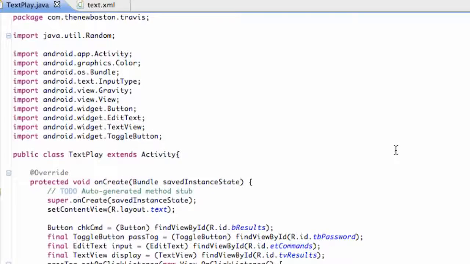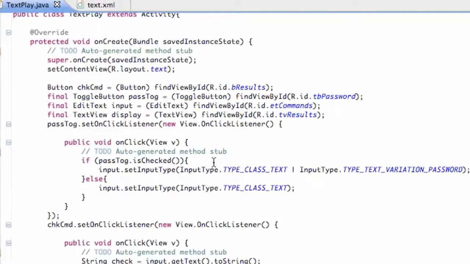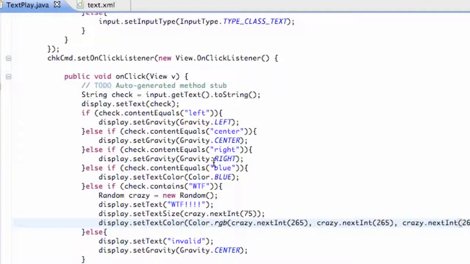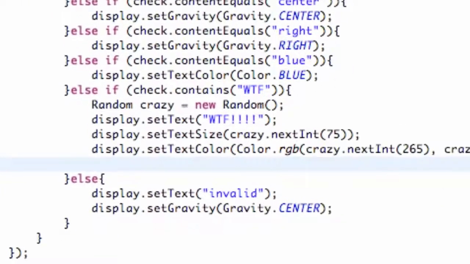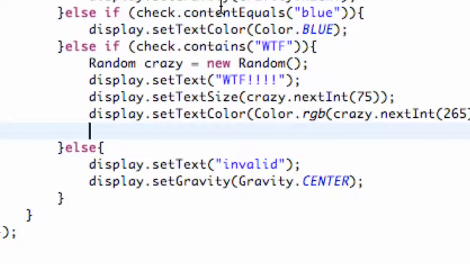We're gonna play with this text play activity. I know it's kind of boring because text is no fun for the most part. But we're gonna work within this where's the fridge checking statement, and we're gonna set up something called a switch in case. Now this is gonna be pretty important for a lot of things that we're gonna do.